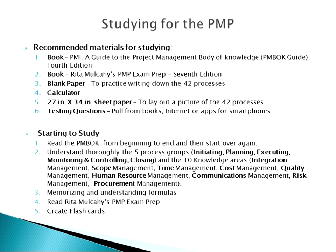Once you memorize those processes, you also need to understand and memorize the different formulas and be able to work them. It is explained not only in the PMBOK guide, but Rita's book also explains that. And then, as I mentioned before, creating flashcards is a great way to learn and helps you memorize things. Having a study partner also helps, so you can ask each other questions.